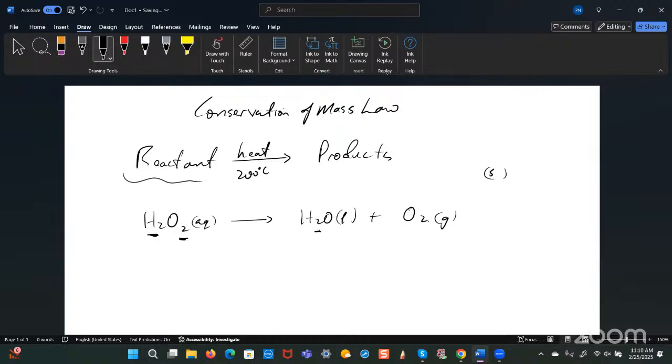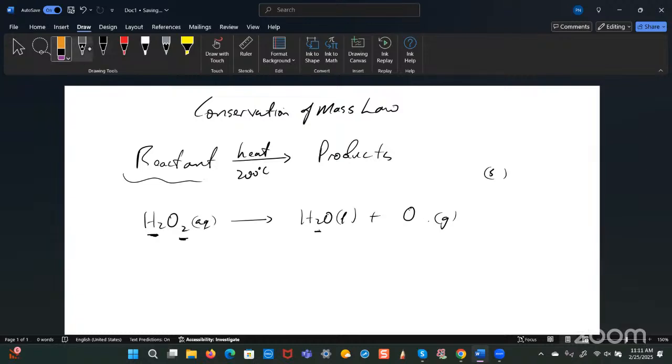So balancing equations is what you would do in a situation like this, where the number of atoms of a particular element are different on both sides. So the question now becomes, how do we go about balancing the equation? Well, let me tell you what you cannot do. What you cannot do is change the subscripts. You might be tempted, for example, to remove this 2 here and replace it with a 1. That is incorrect. You cannot change any subscripts in an effort to balance the equation.